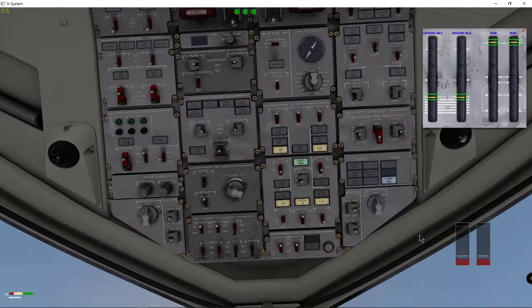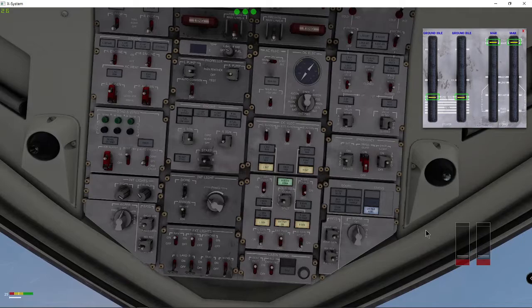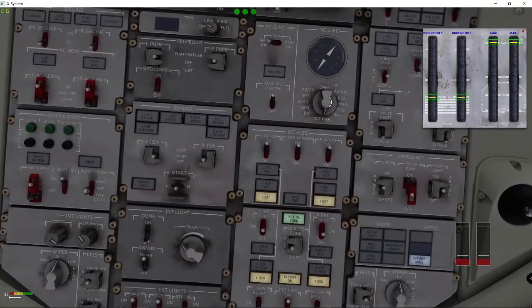Okay, so we've got all our engines running and our generation power. We can double check that if we really want to. We can go and have a look up here. Switch over to the generators. So everything's looking pretty good. So left and right engine.